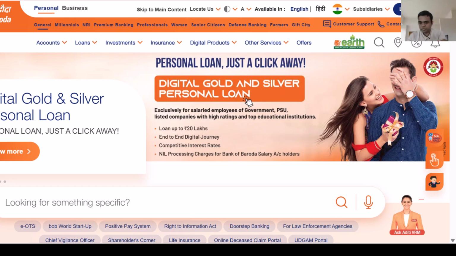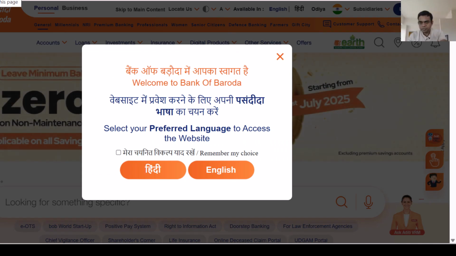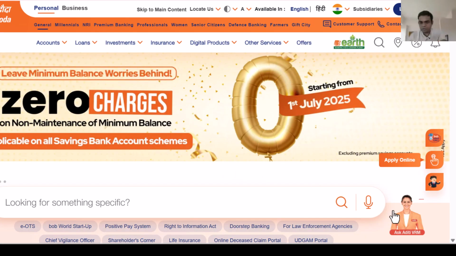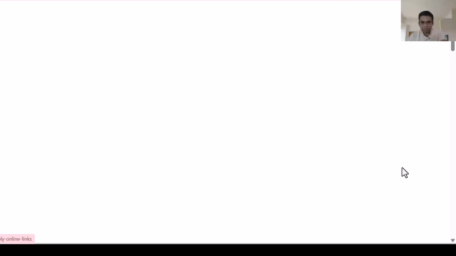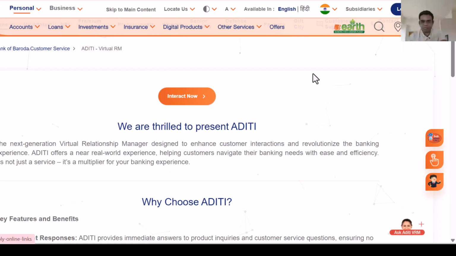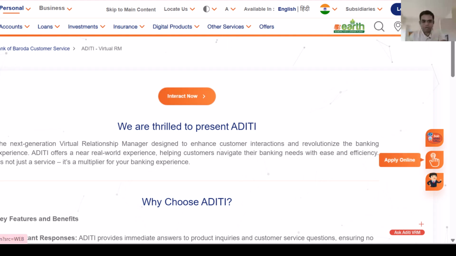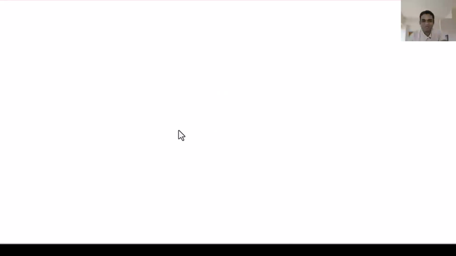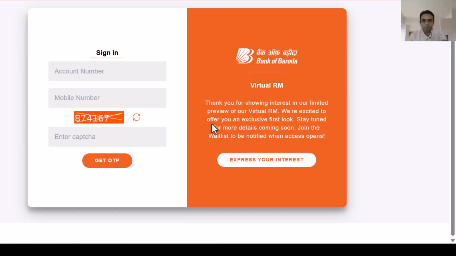They have Aditi. Ask Aditi to track. Okay, it doesn't even open. It takes you to a new page. I was talking about smart systems, but this is taking information from an external source, and then it asks for a login. Okay, so this is broken.